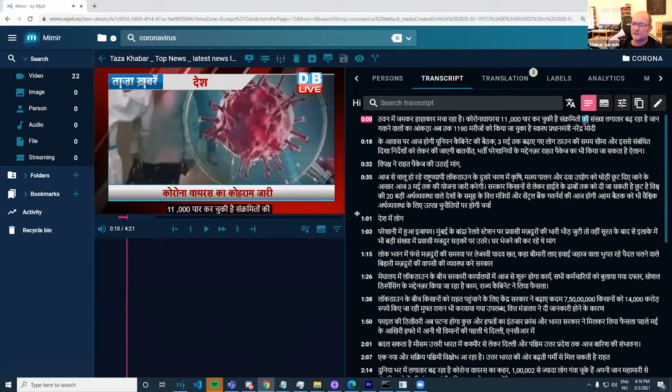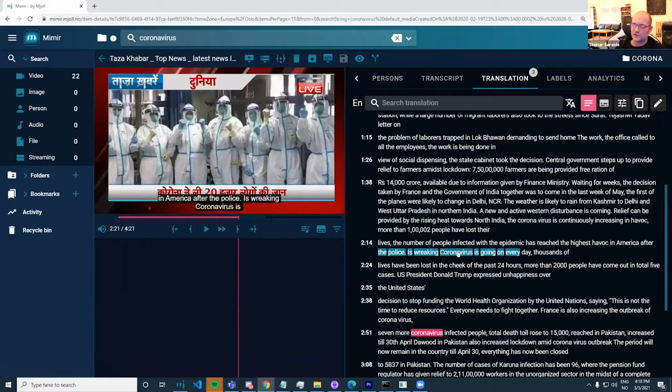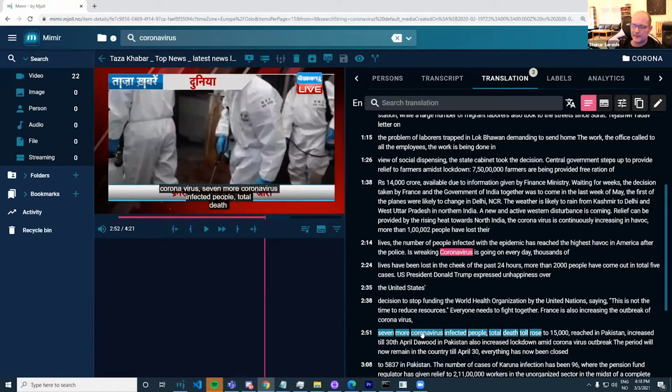And then by automatically translating that to English, for instance, we can also understand what they are saying in a different language. So it's possible to configure the system for the mother language of the user so that they can always get a good overview or understand what the content is about by looking at the translated transcript. So all of this is done using automation. There is no existing technical metadata needed to do this. And we do an interpolation of the timing of the words so that when I click on the translation, it will also queue to the area where they are talking about the word or topic I clicked on.